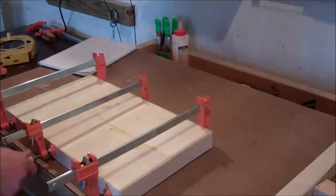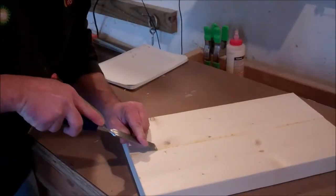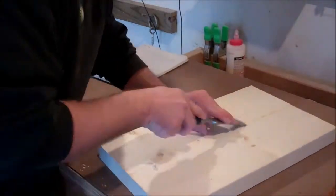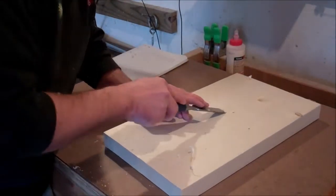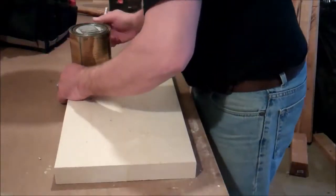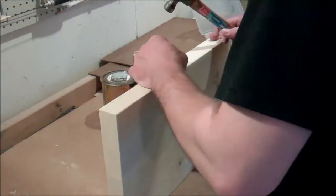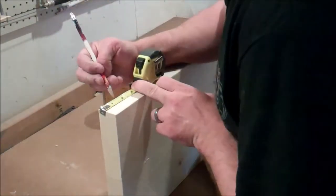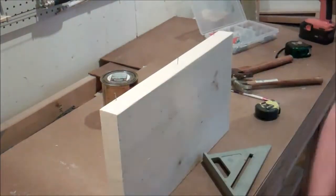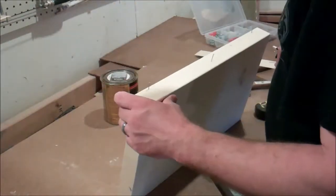With the frame assembled, it's time to turn my attention back to the seat. Once the clamps are off, I scrape off as much of the hardened glue as I can with a chisel. I trace this curve, and now have a rough idea of the waste I want to remove.